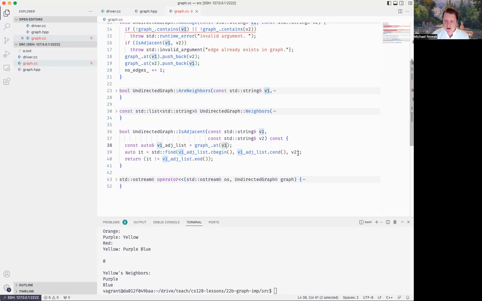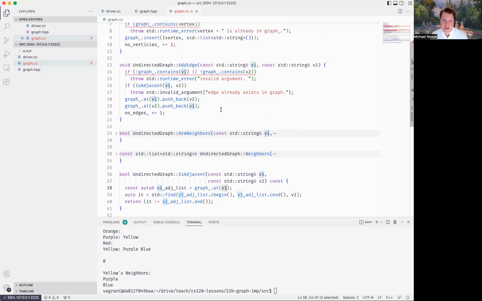This returns something reminiscent of a pointer, should it find it. If it doesn't find it, what's returned will be a pointer to one past the last element. So if it is not equal to one past the last, we return true because we found it. Otherwise, this function will return false, indicating that v1 and v2 are not adjacent. And that's what we're looking for in this case, because we want our edges to be unique.